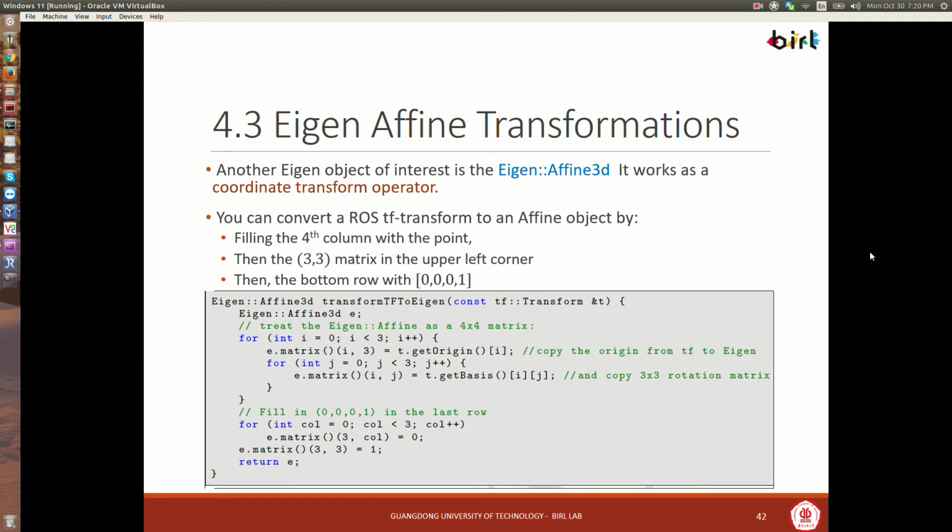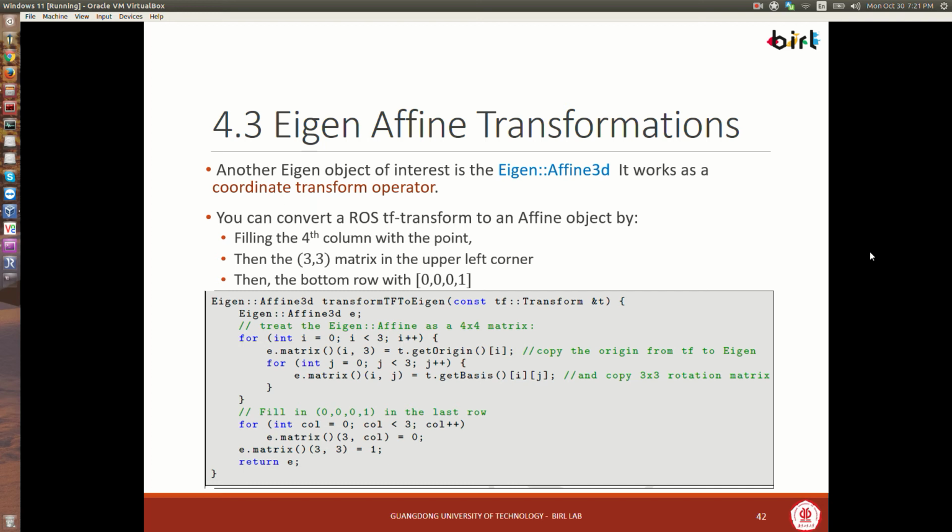So let's say that you have a ROS TF transform, and we want to then put it into an eigen-affine object. We want to do this because then we can use the affine object easily to do transformations later on. So how would we copy the TF transform into the affine object?